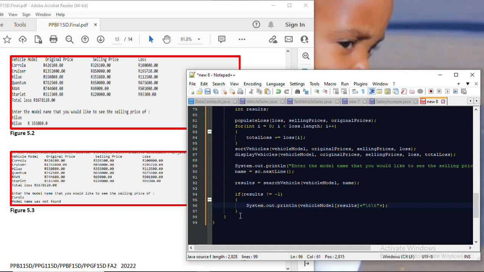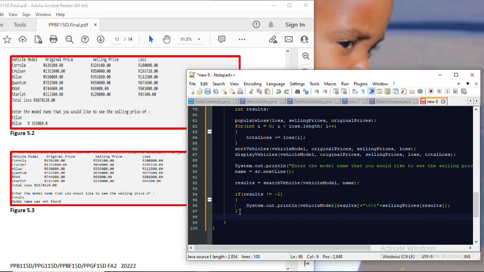Let's see, it's our selling price, selling prices where it results. And then else, if it is not equal to -1, it has to be tied in.